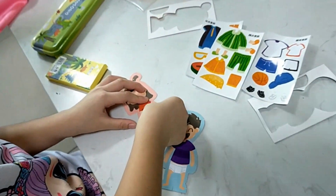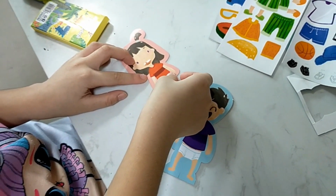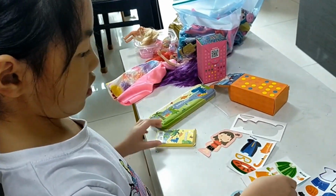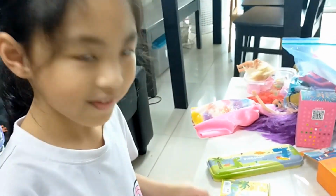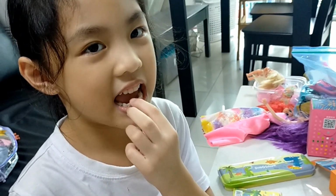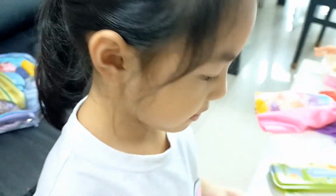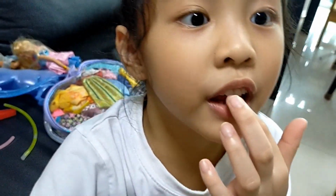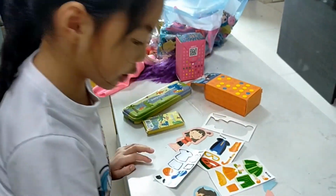Oh, really? Like Valentina. She must be 6 years old. You know Valentina already lost her teeth. Yeah, you're almost gonna lose your teeth too. Your two front teeth. Yeah, it's moving. Is it moving? Oh my goodness. Yeah, your permanent teeth are coming out. I know why, because actually it's out already. If there's permanent teeth, you have your two teeth loose now.